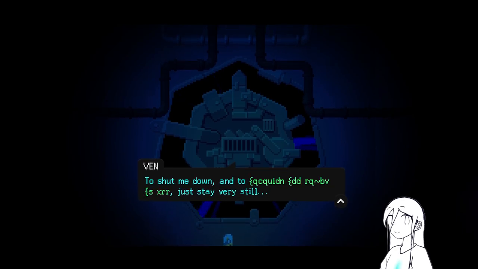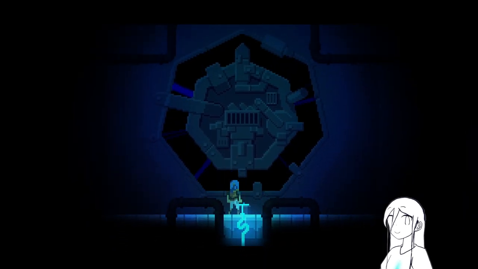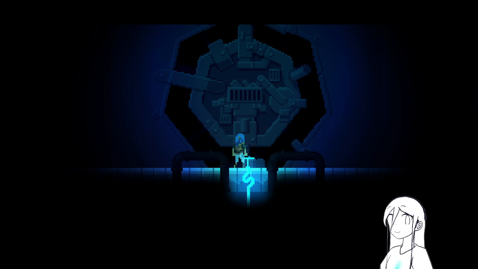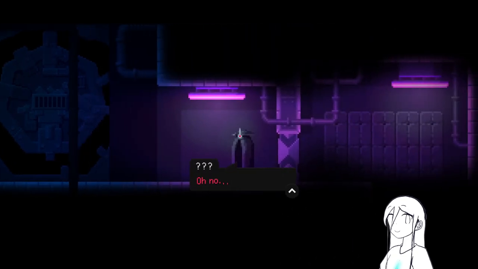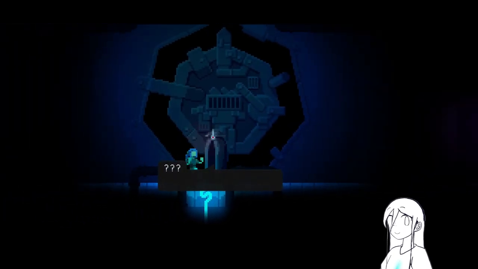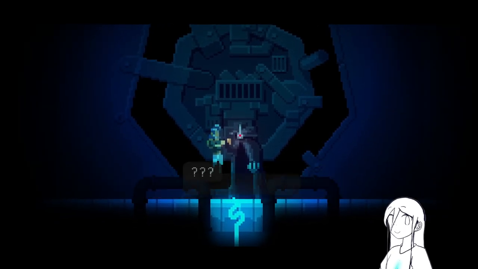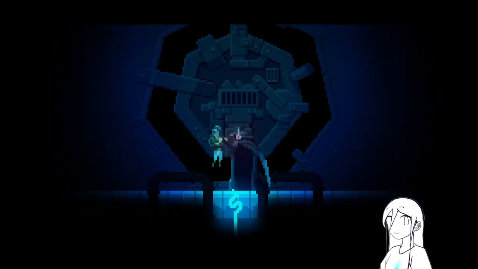To shut me down and to just stay very still. I'm sorry, what did you say? Stay very still. I'm very still, no pixels are moving. Oh no. What have you done? What? Another failure, destroying what I planned. You've corrupted existence. The system cannot handle this, and you will not be deleted. Is that part of the staying very still? I don't think I had the choice to move.